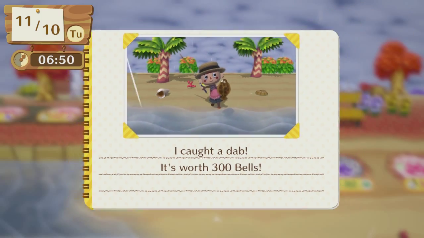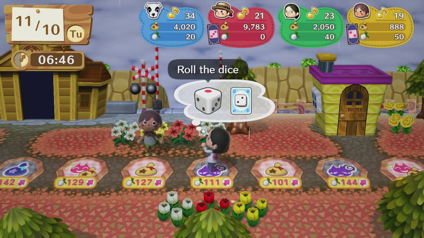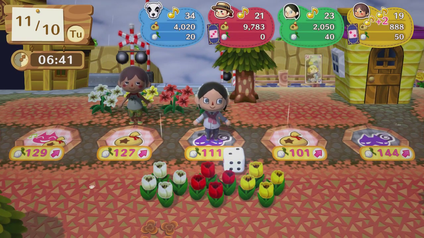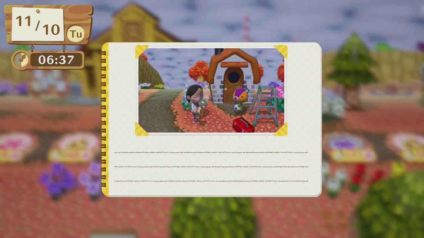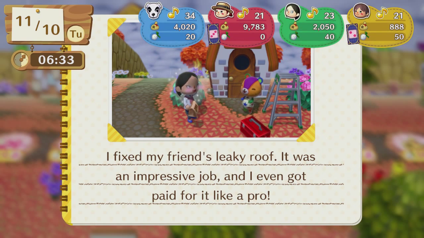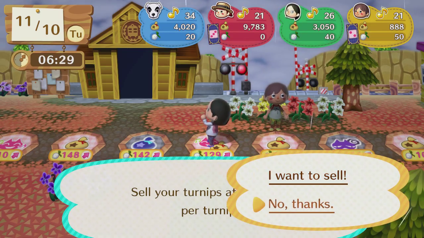Alright, she cut a flat... a dab. Alright, she made 300 off that. That's not that great, though. I like it, though, because wherever you are on the board, the different events kind of correspond to that. So, like, she was by the beach, and so her little event was her fishing. That's pretty cool. I think that's really neat.